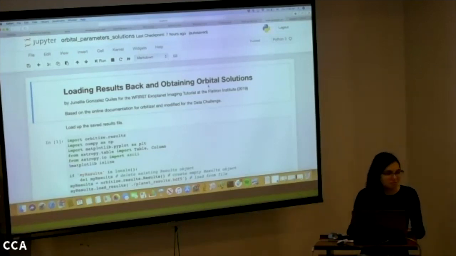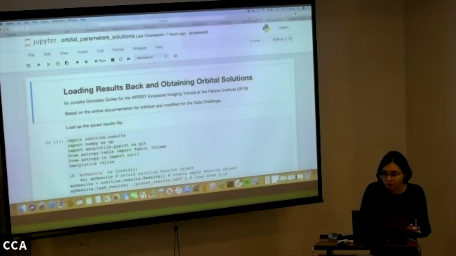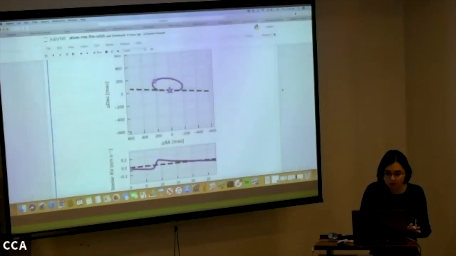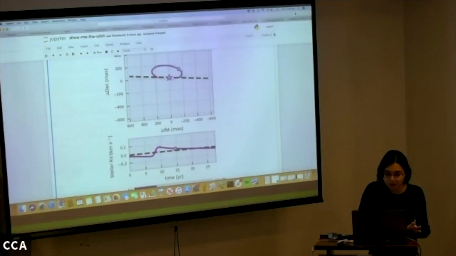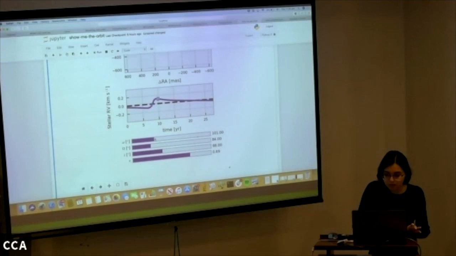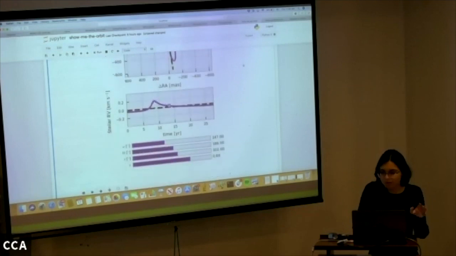Okay, should I finish up? Yeah, I think we should break. This is the last one. Well, real quick, this notebook you can just run and you can visualize an orbit. You can look at also the RV, and these are sliders, so you can modify them yourself and see how it behaves. Just a fun little visualization tool, which is pretty cool. So you can play around with that.